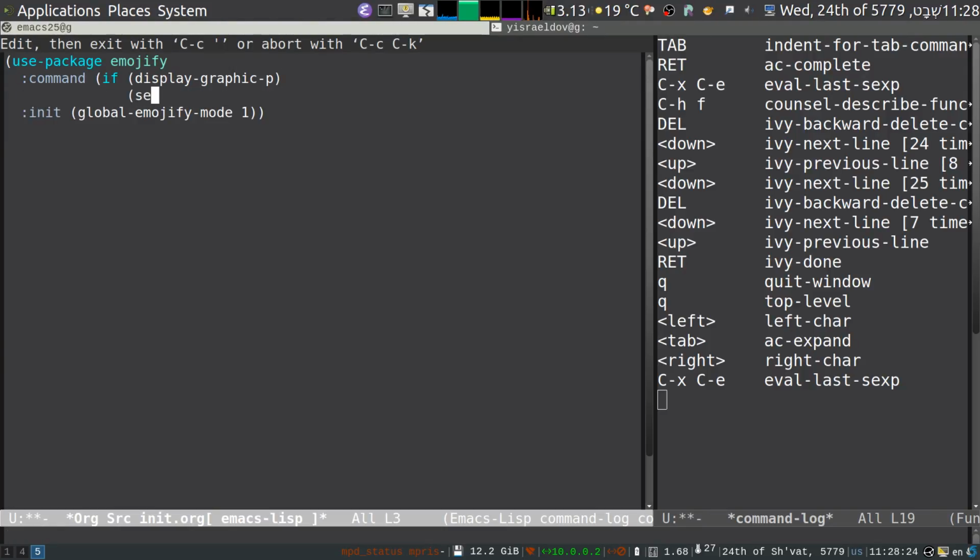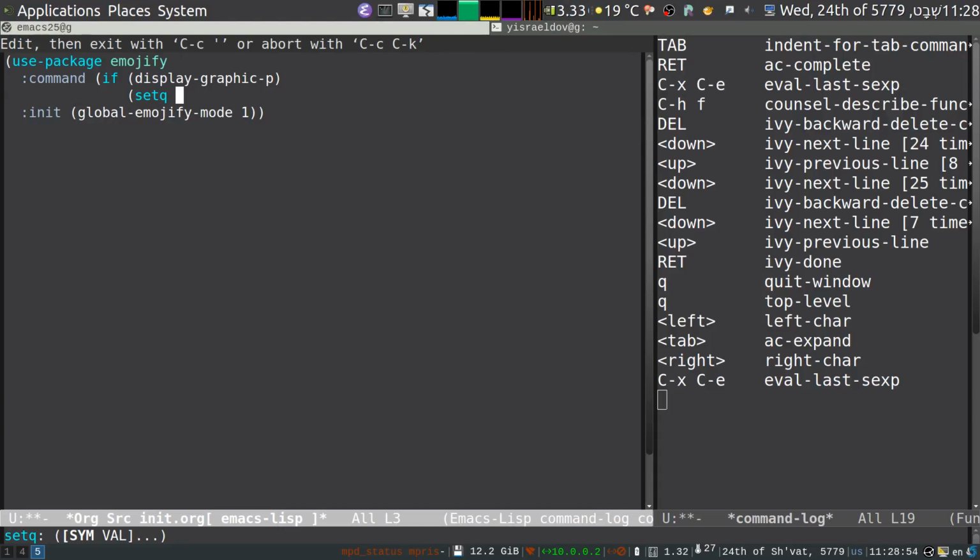Now we want to setq. Now we could just not load this if we're in a terminal and not use the emojify mode at all. So, well, I think I'd rather use those ASCII ones. Setq. What did I say?